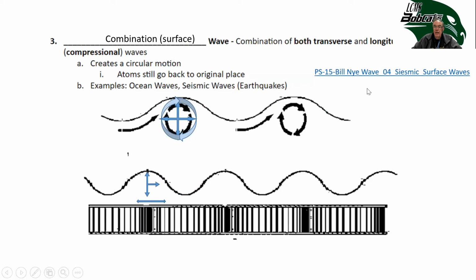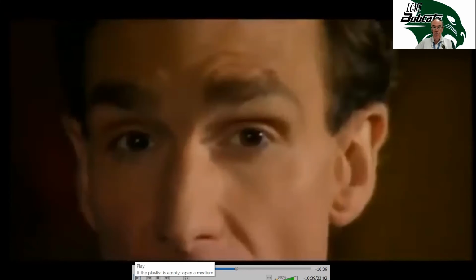We're going to take a look at this little video with Bill Nye, where he gives us a good example of how seismic waves carry energy. And seismic waves are what make up earthquakes. So his demonstration is going to be specific to how an earthquake can start in one place and knock a building down way over there. Often combination waves or surface waves are called seismic waves. And Bill is going to give us a demonstration of how seismic waves, or those combination waves, can transfer energy. And a lot of times they're earthquakes. So he's going to give us an analogy of an earthquake here.